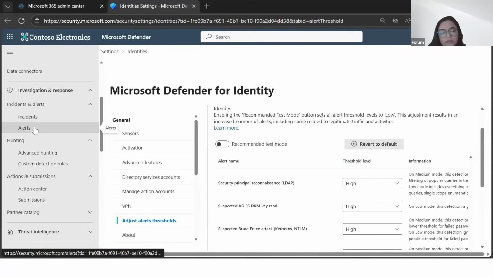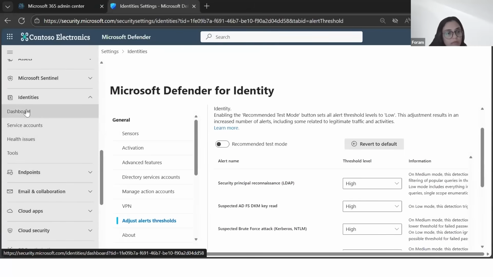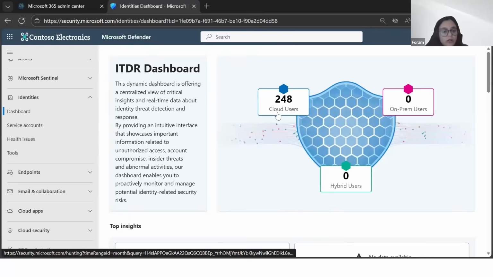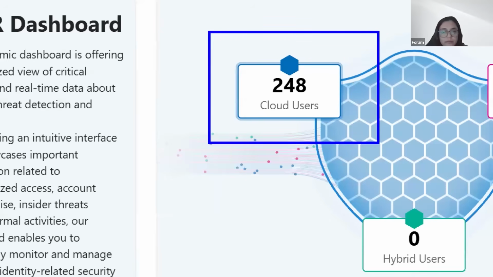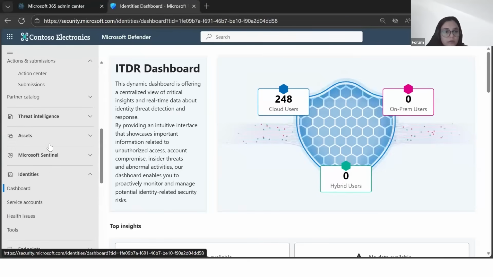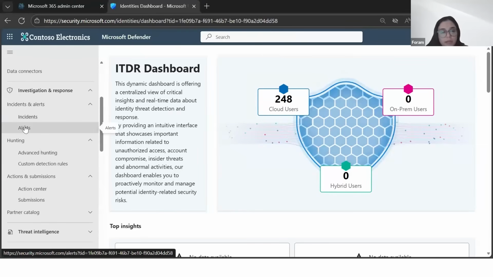For your user accounts which are cloud-based, not on-premises, managed in the Entra environment, right, in the Azure environment, we again have a detection where all the users are automatically covered. The user sign-in and user risk will be calculated and highlighted on the portal, and user risk will be provided as a detection inside the alert section.